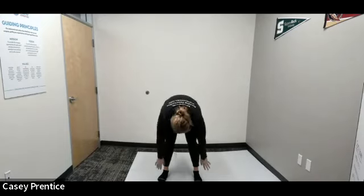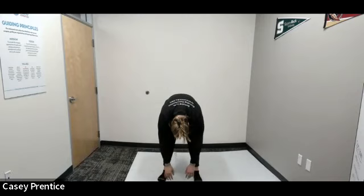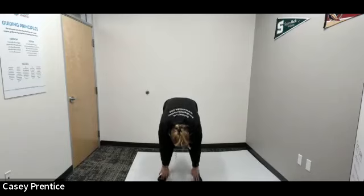And once more, big circle with those arms up towards the ceiling. Two breaths in, out, in, and out. When you're ready, slowly falling forward, bending at the hips. Feel free to tuck that chin to your chest. It will open up your back even more. And last time, two breaths in and out, in and out. Slowly standing back up.